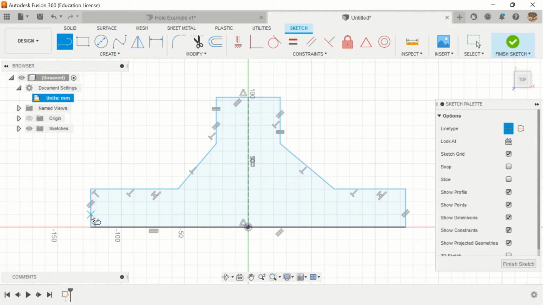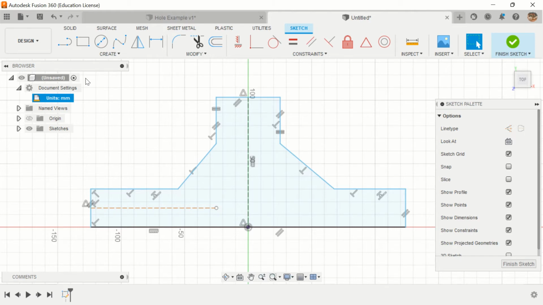So here's line 2. I'm going to hover down until I see that little triangle. That means I'm at the midpoint, and I'm going to draw my construction line somewhere into the figure. It doesn't specify how far. My little reminder to myself is to select that again so that you deselect it. Otherwise I go on to the next thing and end up with a construction circle. And it's super easy to change. If I did not want this to be construction, I can just select it and then select that, and you'll notice it's no longer a construction line. So it's not hard to fix. It's just annoying.